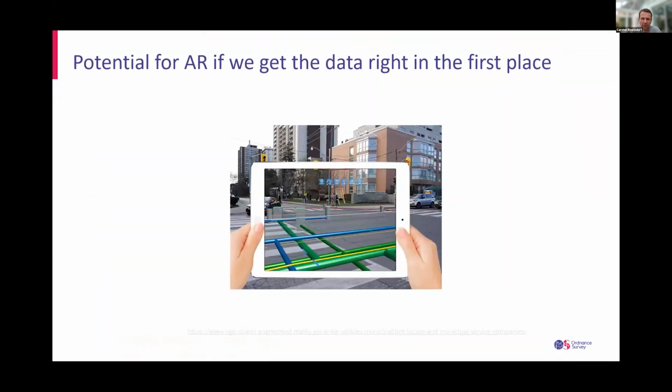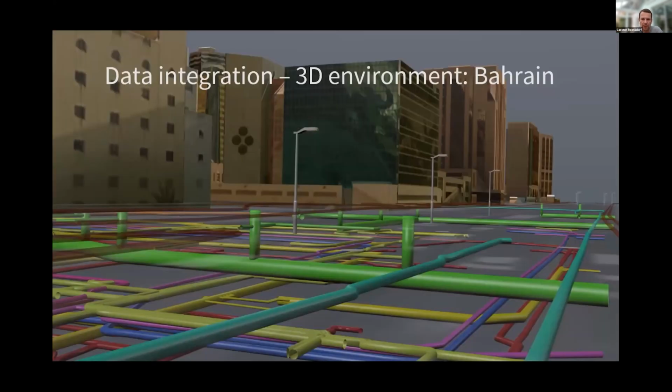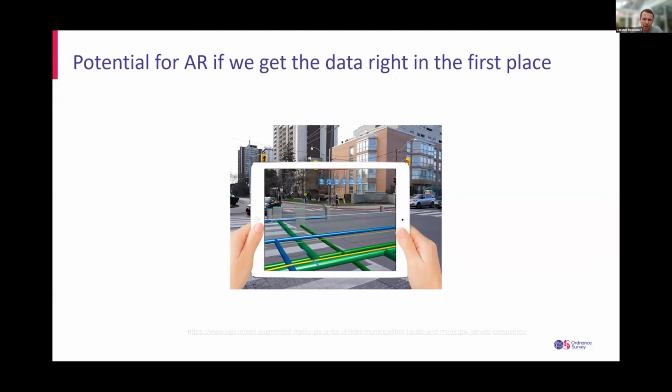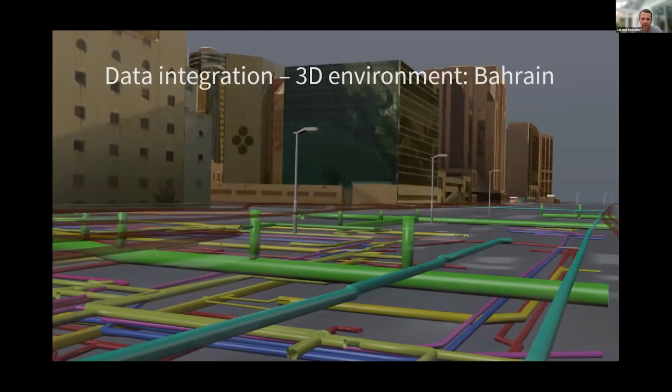So this is an image from one of the technology suppliers, where I think the idea has been around for quite some time, to be able to have this radar view with an augmented reality device that you can basically superimpose the underground utility data onto this image and see what's underneath. We played around with this technology, but we currently think it's not in a position that we can really scale it up to a countrywide level.